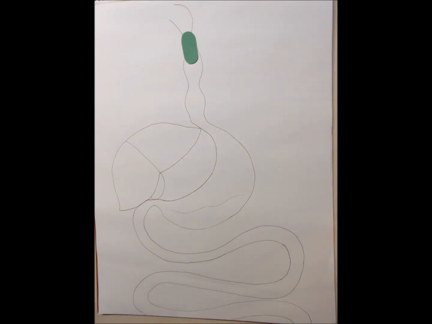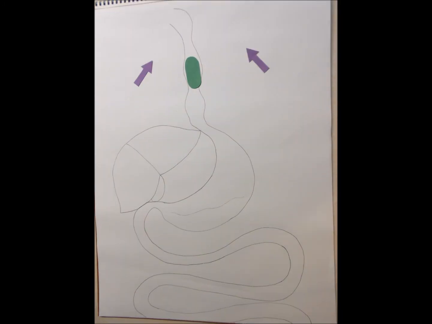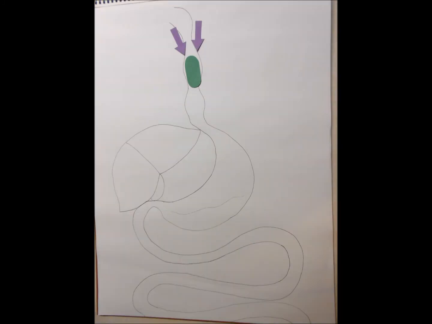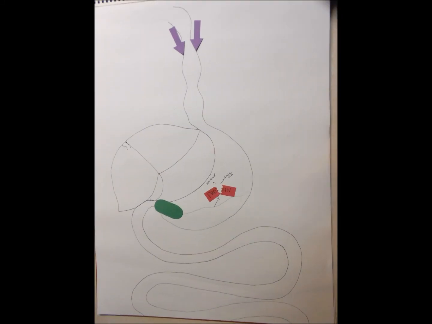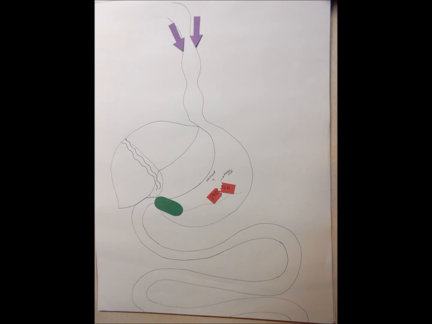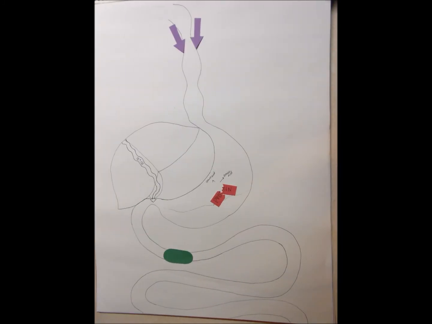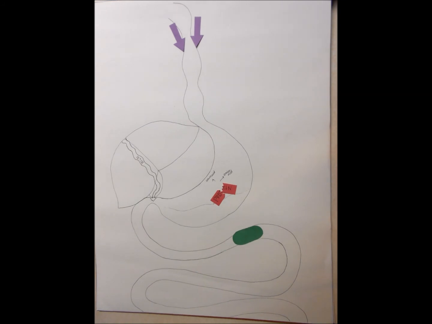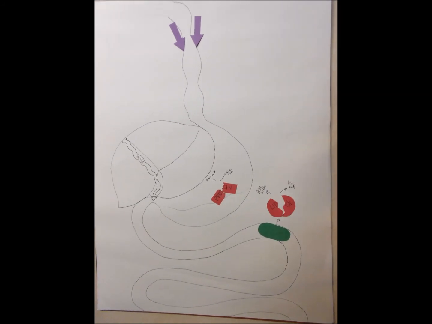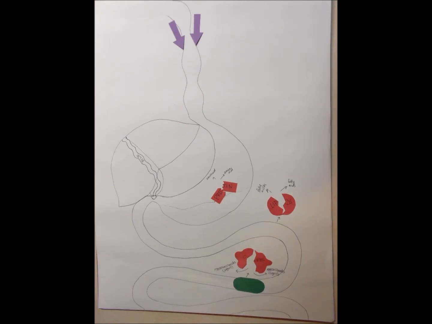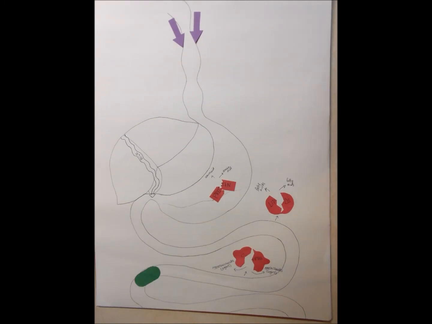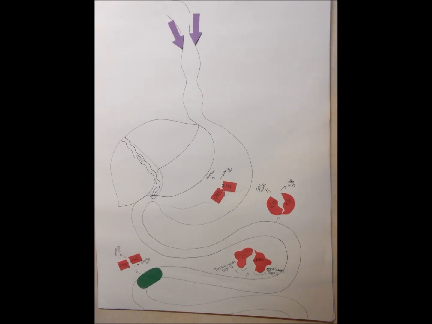Here's a breakdown of carbs that occurs in the mouth. There's the peristalsis going on in the esophagus, which then pushes the food down into the stomach. In the stomach is where the breakdown of proteins into amino acids occurs, and there's that bile coming from the liver and the gallbladder into our small intestines, which then allows for further breakdown of lipids into fatty acids, and then on to the greater breakdown of carbs, just like the mouth, and then also the breakdown of proteins like the stomach.